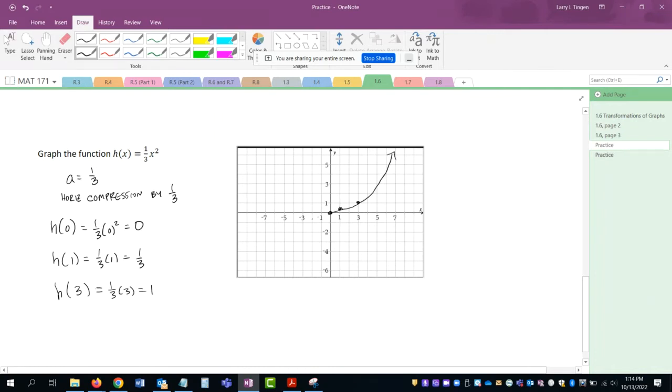This is what my graph looks like now. And it's symmetric. I know I'm doing a terrible job drawing here. We're going to go out here. So I said compression and I got ahead of myself.